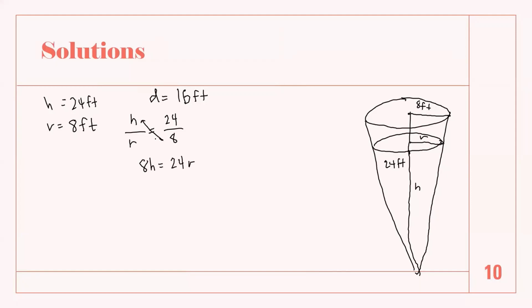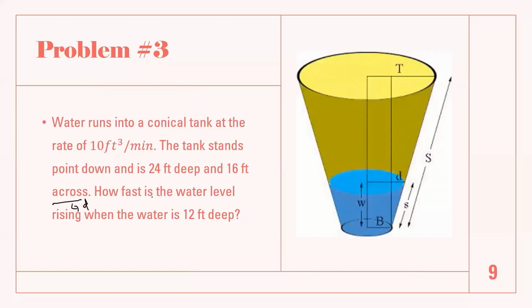Okay? So, what are we going to do is we're going to look for the radius. Okay? Kasi ang tinatanong is how fast is the water level rising when the water is 12 feet deep. So, ang hahanapin na natin is dH over dt. So, pag sinabing water level, masasabi na natin height siya. Tapos, pag sinabing feet cube, may idea na tayo. So, volume na to. So, we can say na dV over dt na to.